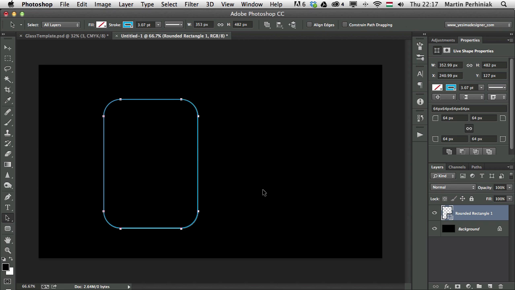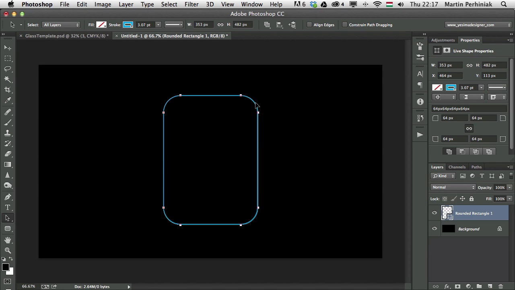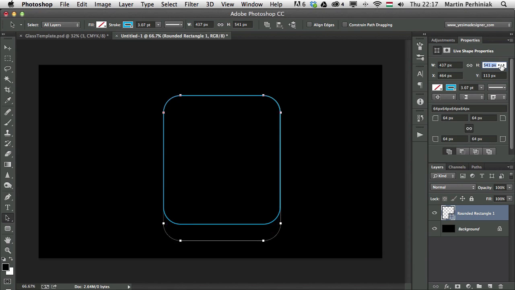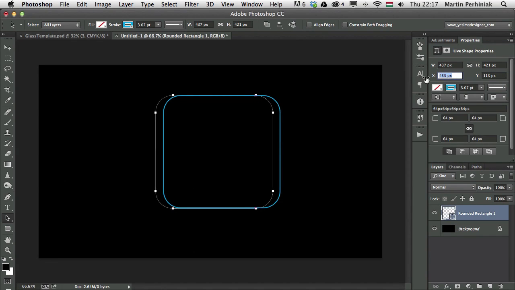The live shape properties are only available in the Creative Cloud version of Photoshop. And you can see them in the Properties panel whenever you select a path, a vector shape, or a vector mask. The options you have here, first of all, is the size of your shape, which you can change very easily by clicking and dragging one of these numbers, or one of the values. Actually, you have to click and drag W, for example, to change the width, or H to change the height. It's a very fast and easy way to do it, or you can of course dial in the number that you need. Then you can also change the position with X and Y.